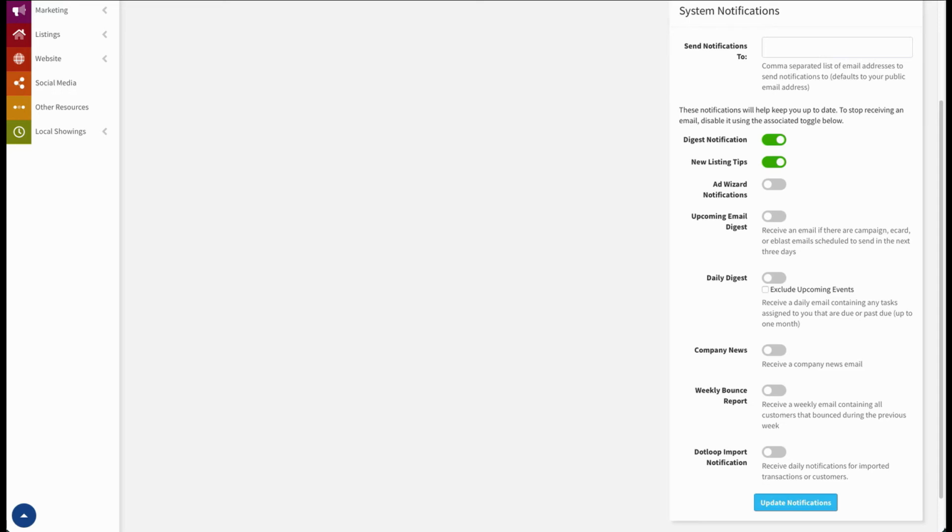Specifically, it suggests that you set up a seller report. It suggests the creation of an e-card, printable flyers, social media sharing, and if you or your company have Properties in Motion turned on, it'll give you some information about Properties in Motion related to that listing as well. Each one of those sections does include some information about that, as well as a link into the DeltaNet to kind of shortcut you into the correct page in the DeltaNet to set those things up.